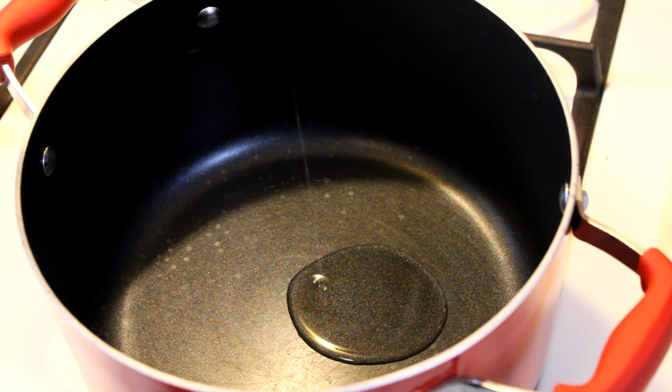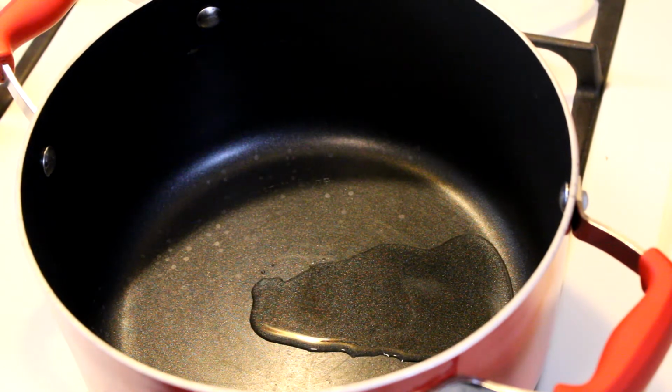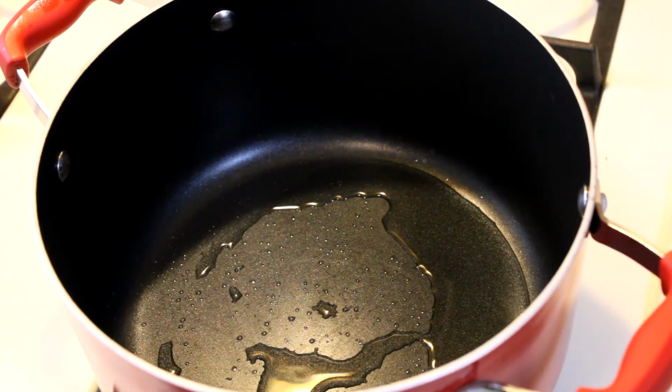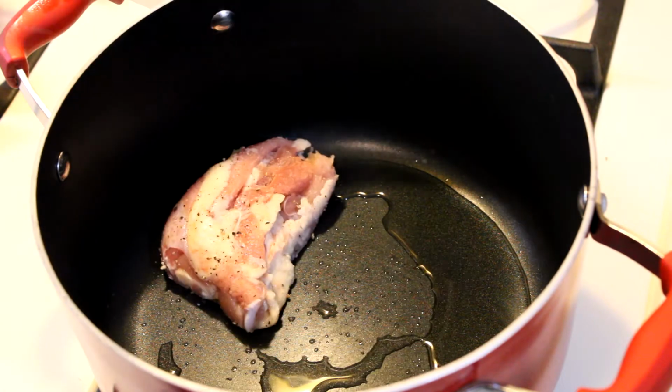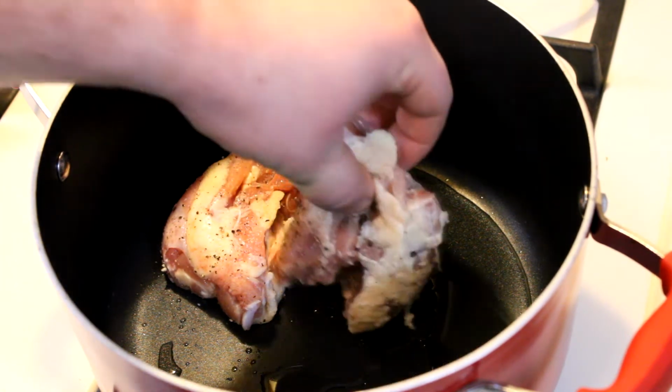So into a pan, we're going to add about 2 tablespoons of a neutral oil like canola. Be sure to turn that heat on and get that bad boy hot. Once you can see the ripples in the oil, it's time to add our chicken thighs skin side down into the pan. Again, air quotations, skin side down.